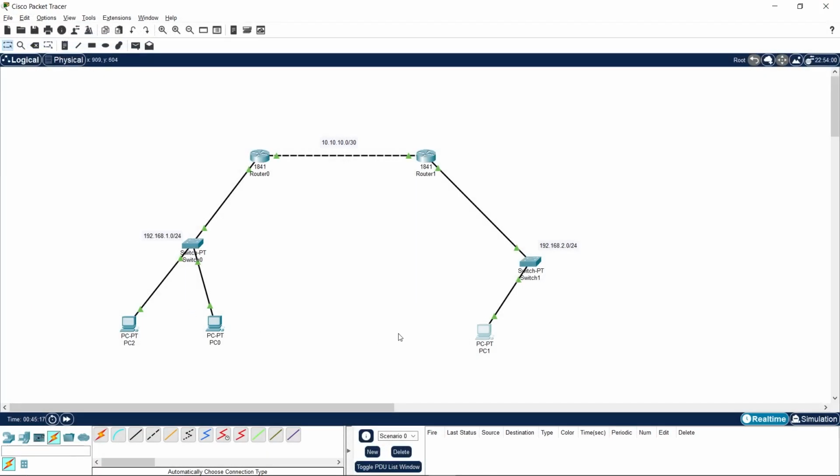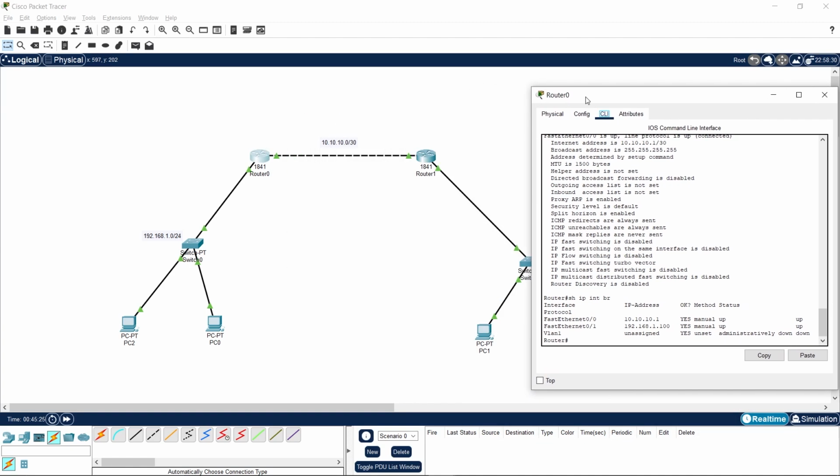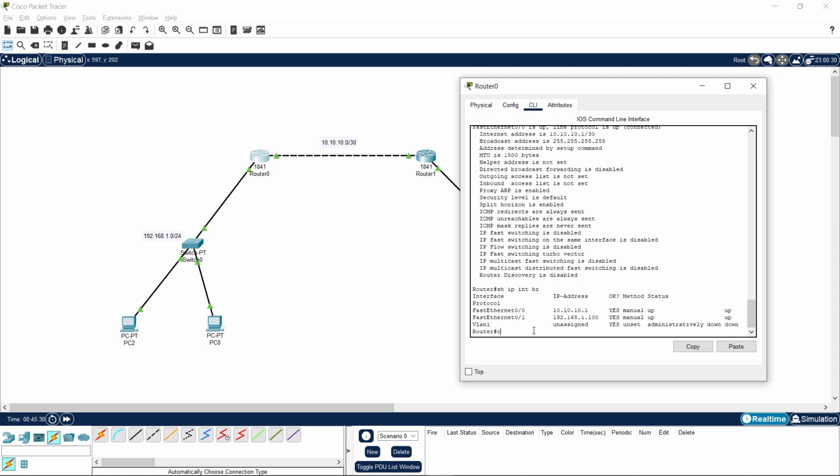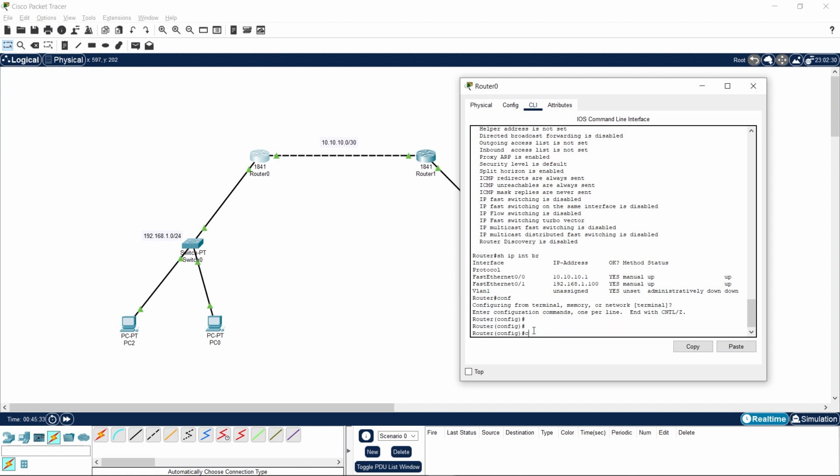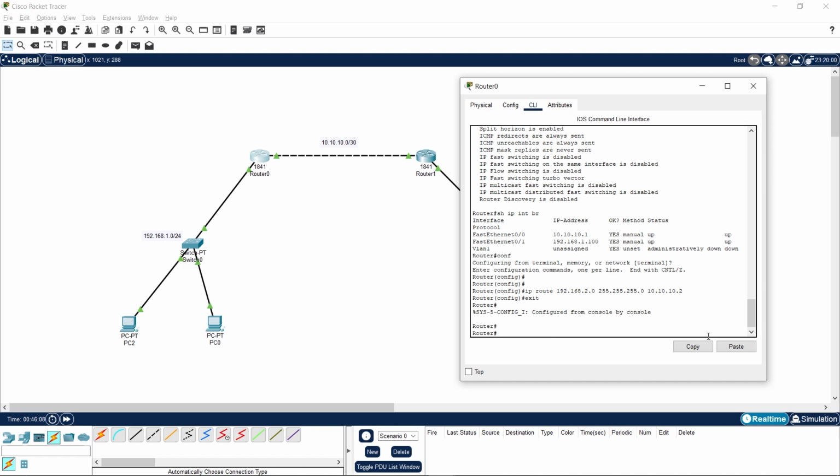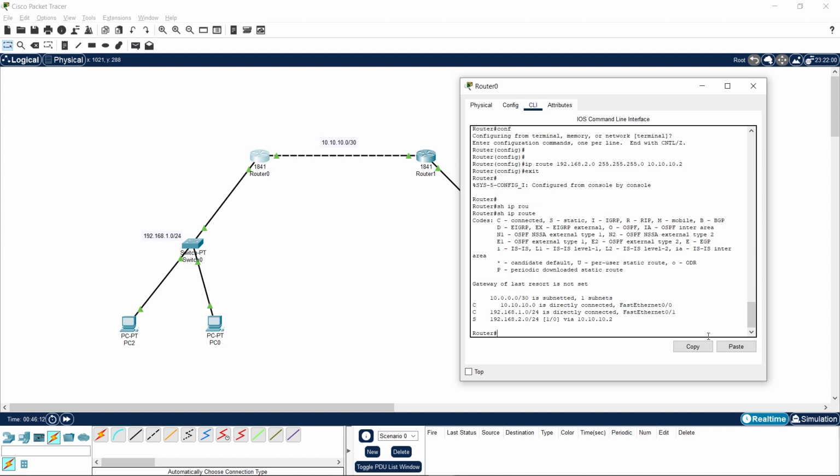So to enable communication between these two networks, we need to apply some kind of routing. Let's apply static routing. We have seen the commands, right? We go into global configuration mode and type ip route, on router 0. Someone wants to go to 192.168.2.0 with subnet mask /24, so you can go via 10.10.10.2, which is the IP of router 1 on this link. Now if we show ip route, there will be this static route via 10.10.10.2.